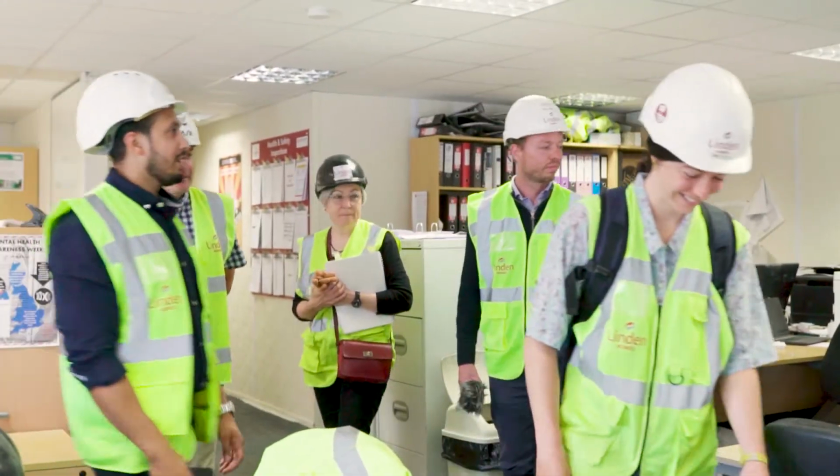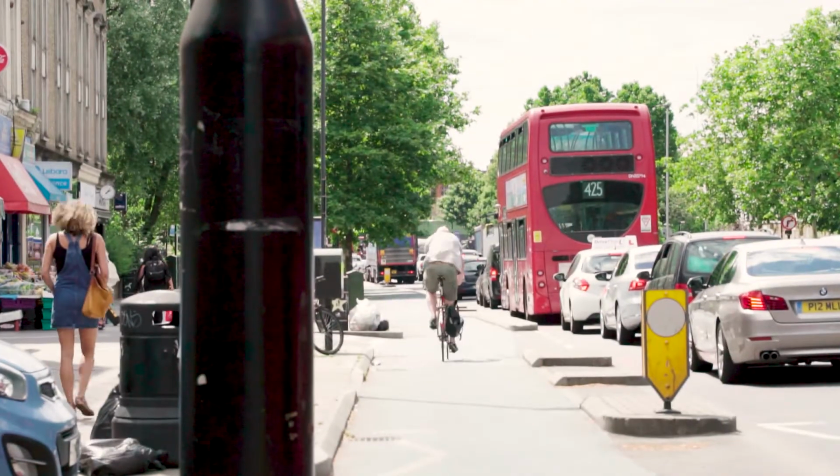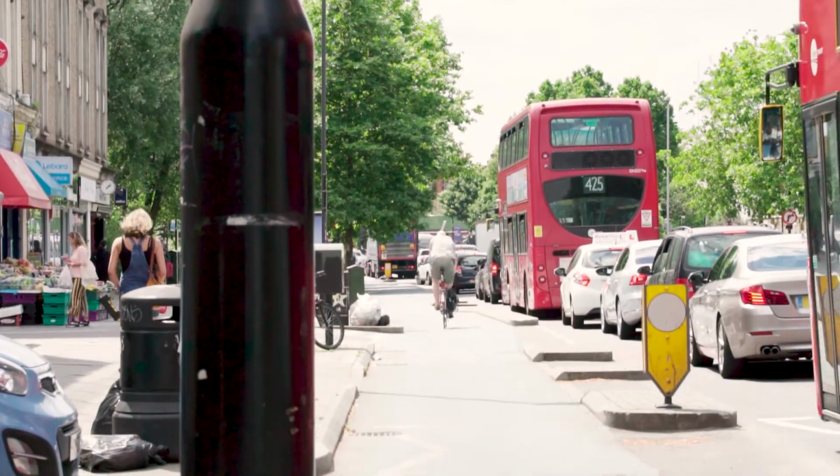It's really a way of working directly with the community and stakeholders from the beginning to co-design, co-create a vision and then take that on to become a plan, so that communities are directly involved, rather than planning something, designing something and then asking people what they think of it, which is what we call a design and defend process.